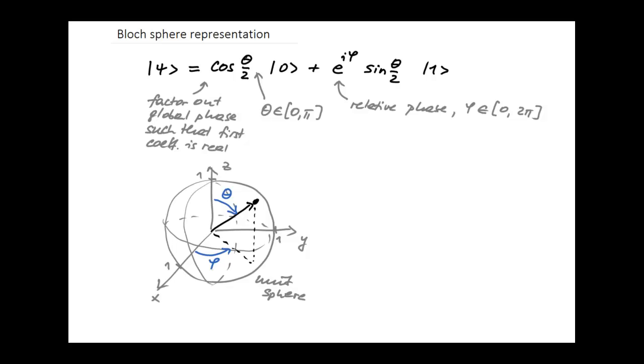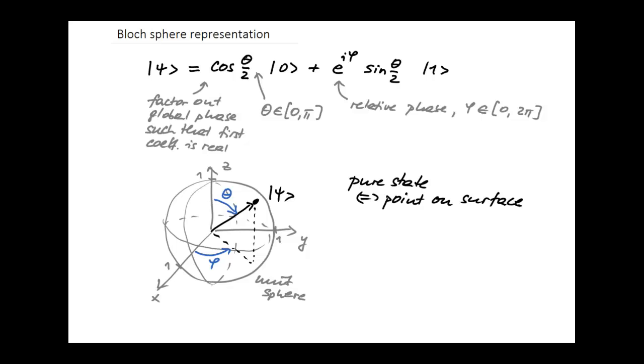So you see there's a one-to-one correspondence between pure states of a two-level system and points on the surface of a unit sphere. So pictorially, we can say a pure state psi of a two-level system is a point on the surface of a unit sphere. And this sphere is called the Bloch sphere. So we have here the correspondence: pure state corresponds to point on the surface of the sphere.